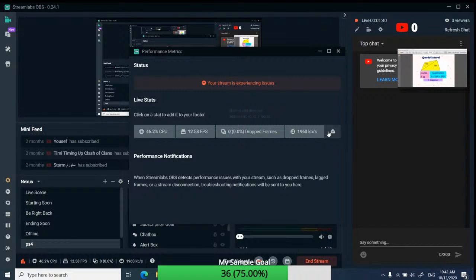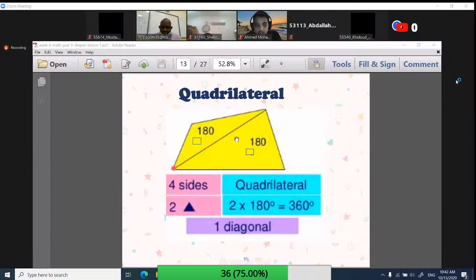So this is one method that is used for calculating the sum of interior angles. For a quadrilateral, we can draw a diagonal across, dividing the quadrilateral into 2 triangles. Each triangle has a sum of interior angles 180. Here also 180. So the sum of all the interior angles of a quadrilateral is 180 plus 180, or 180 times 2, and then we get 360.